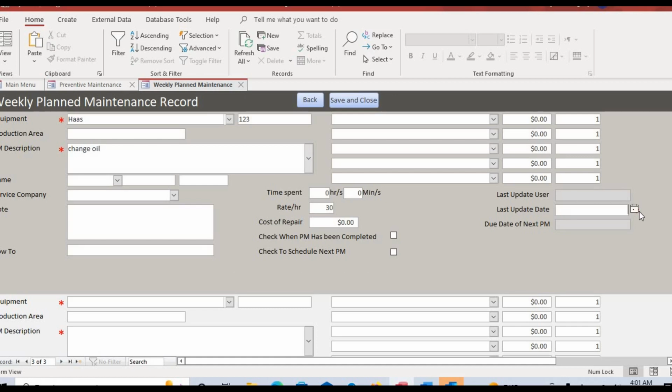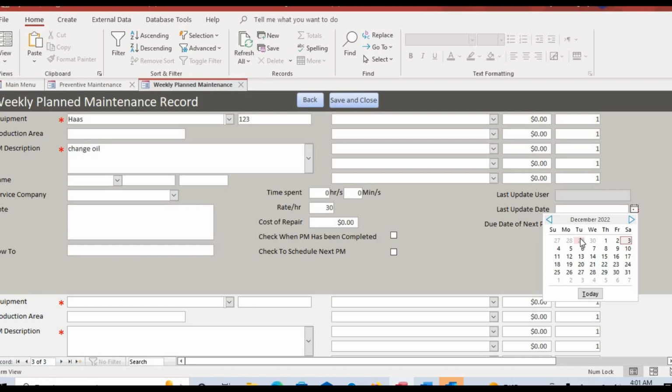So today's date is the 3rd of December. But for tutorial purposes, I want to move the date to the 29th of November because I want the email to be sent out. Remember that the email is sent out 3 days before the PM is due.